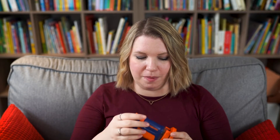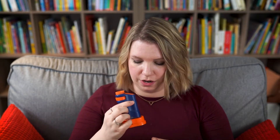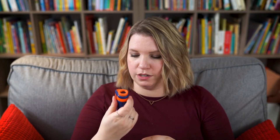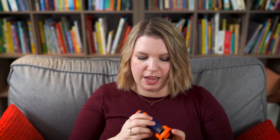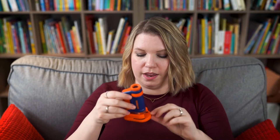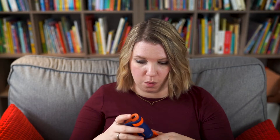This teeny tiny little microscope fits in the palm of your hand and it is super kid friendly. It has basically three buttons: your on and off button for your light, your zoom at the top which goes from 20 to 40 times magnification, and a little focus button. It comes with three slides — one is pre-made and you can set up some slides of your own. It is just a great little microscope that really any kid can use. Zoe can very easily use this microscope and she's four. It's not complicated, and it has great quality.